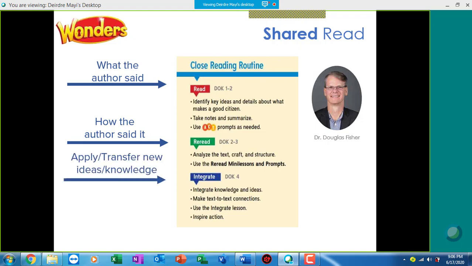Now, after students have had numerous opportunities to read and hear text, we want students to integrate what they know, in this case about being good citizens, with another piece of text or another piece of media. This is really the meeting of the new with the known, if you will. So let me show you how this looks and feels.